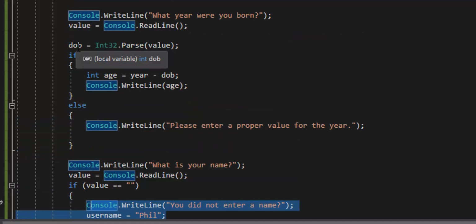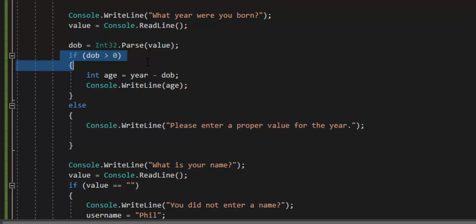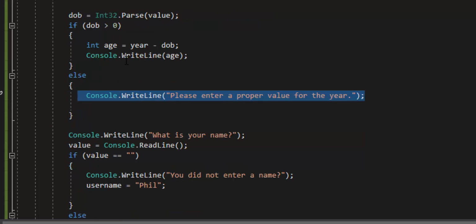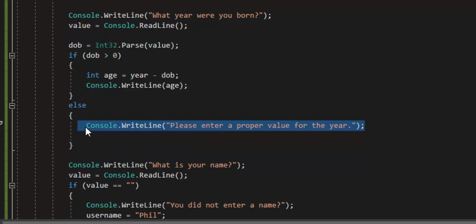And if you don't give us an age, if age is less than 0, we're going to tell you to please enter the proper age. And we could do this right now. We don't want to make this too detailed, so we're going to leave it like this for now. But really what we should be doing is resetting it and forcing them to do another age. But this is good for now.